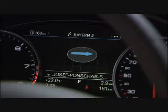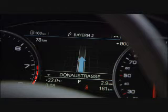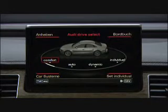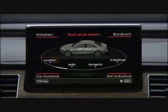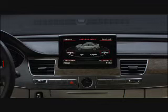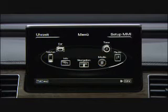Okay, this is, as you can see, the navigation system being displayed in the center console and in the main instrument cluster. Everything is integrated there, and thankfully Audi has not decided to follow the rest of the industry by just putting the center display on at all times. It's beautifully hidden away so that it will not clutter the lines of the curves. I mean, let's face it, we don't look at the center display all the time.